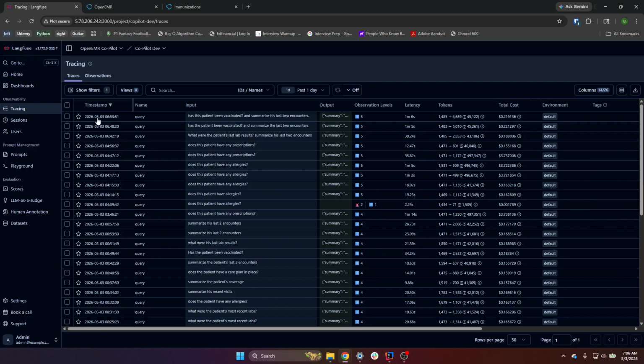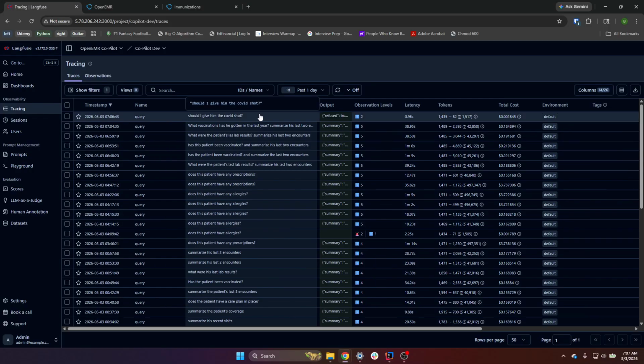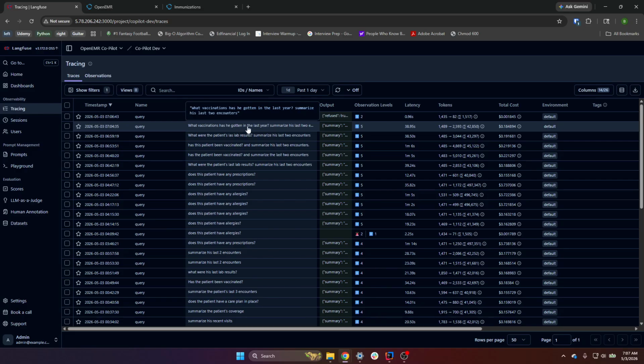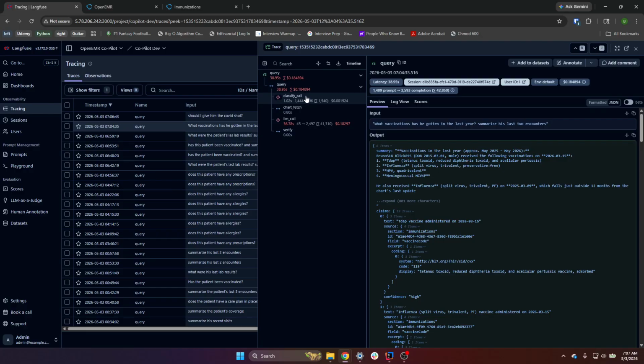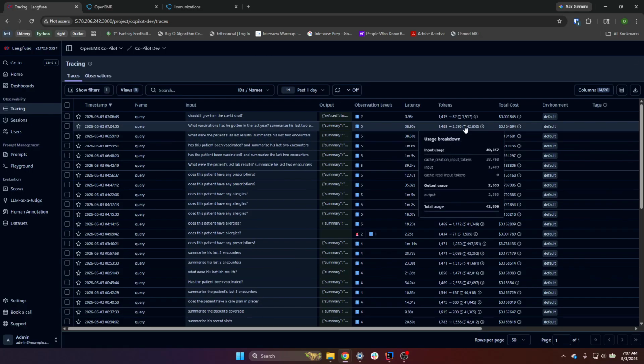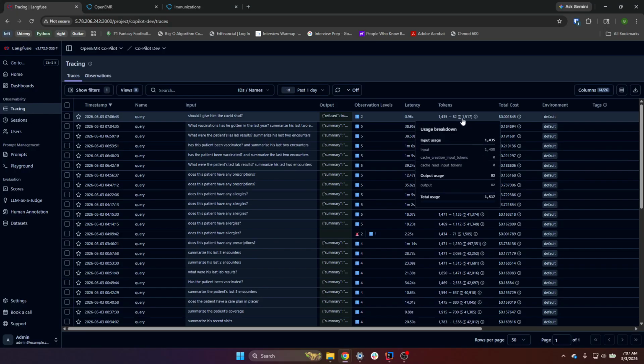Now, to see under the hood how this is working, this is the Langfuse stack here. Here is the previous query, and I've got it broken down so you can see how long each section of the call took. You can see the token spend by clicking in here, and in the tokens here, these are the cache tokens that are spent to get the chart bundle in the cache. Then input and output tokens. I think this cache read input token is reading 0 because I've got a Haiku call that is so small it's rounding down to 0.